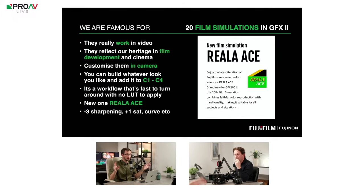Say you shoot in F-Log and that's the workflow that you do and you set up an interview. While you're asking them what they had for breakfast to check your sound levels or whatever, just quickly roll off a clip in each of them so that you've got footage from one of your actual projects to look back at later. That's a good idea. To see what they all look like. And then do the actual shoot in F-Log. Don't shoot in something that you're deciding there and then. But then for the next one, you know.